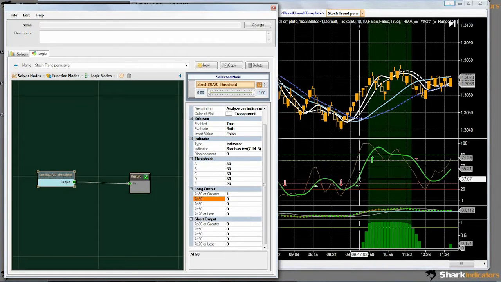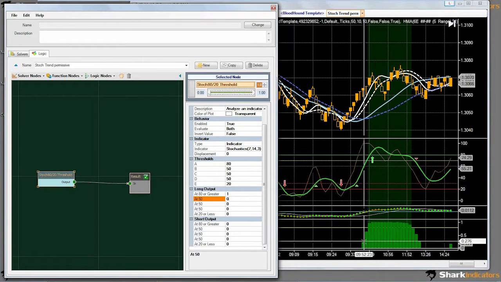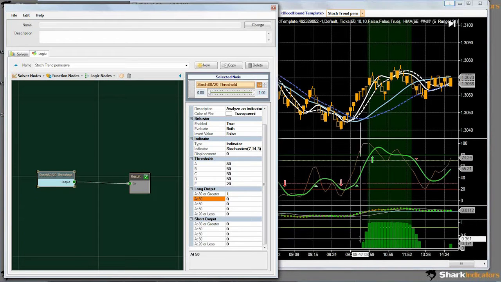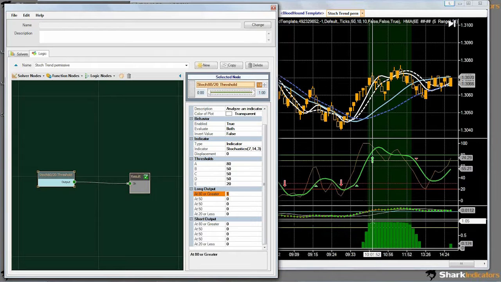As the stochastics plot gets to 50, right here, BloodHound has a little bit of an output, 0.25, just above the 50 level. As the stochastic starts approaching 80, the output gets closer and closer to my value of 1.